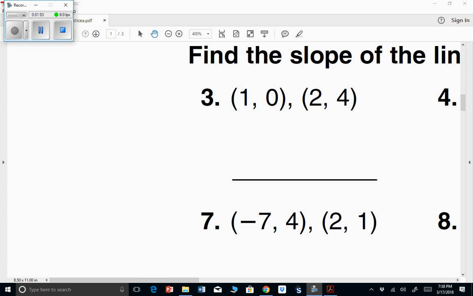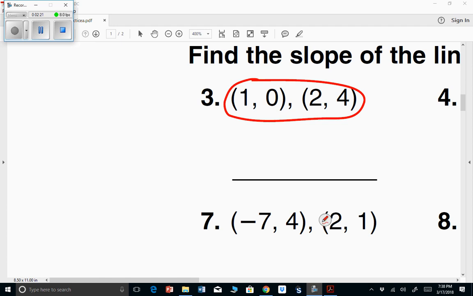So the next thing you're going to have to do is find the slope, not just positive, negative, undefined, or zero, but a number that goes with the slope. It tells how much it slants and in what direction, based upon 2 points that are on the line. Any 2 points will define a line. If you connect them, you've got your line. So the question is, what is the slope of the line that contains the points (1, 0) and (2, 4)?